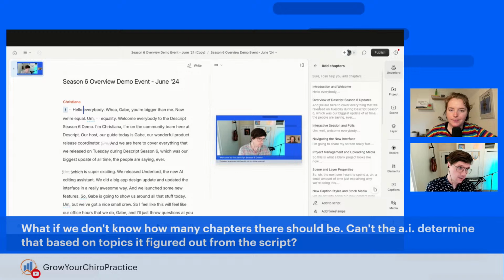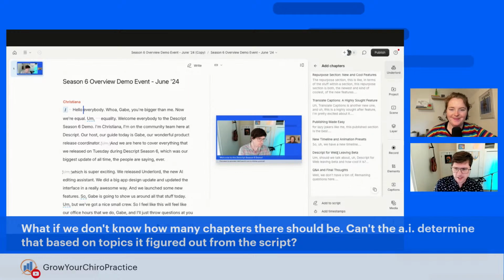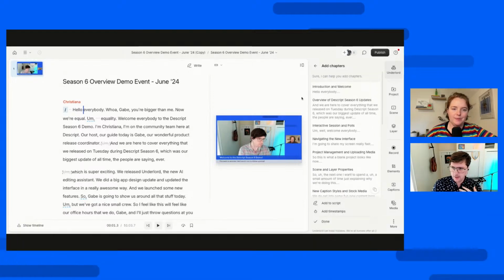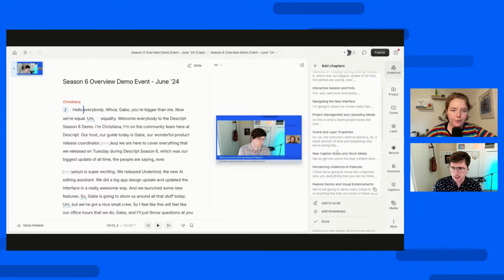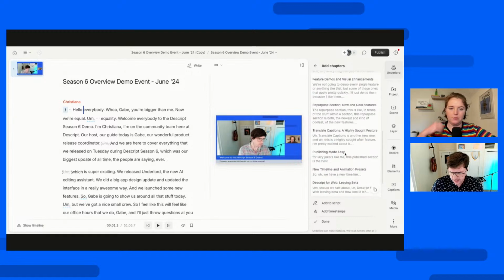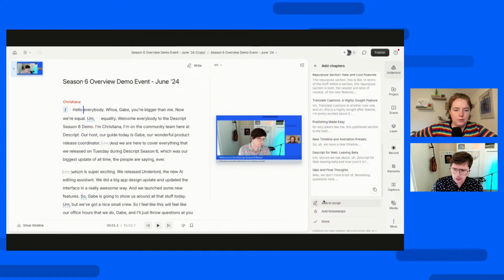There we go. It's thinking longer this time. There we go. Great. Perfect. Yeah, I must have had something highlighted. So if you have something highlighted, it's thinking, hey, I'm going to apply this to just this moment. So I think I had one of the markers or something highlighted. But yeah, cool. So it made a decision for us. And guess what? Hey, look, it chose almost the same amount of chapters. I think this is about 10 or 11. I chose 13 just based on what I remembered about the conversation.